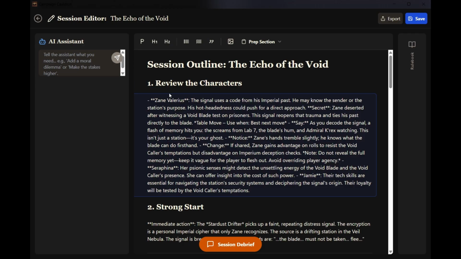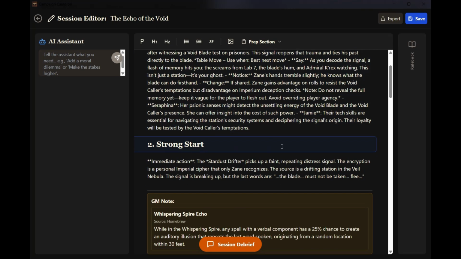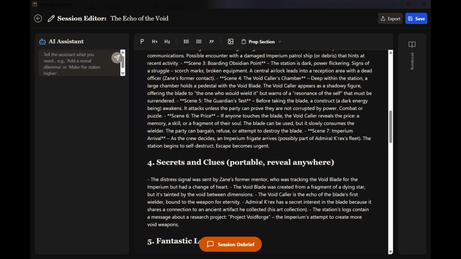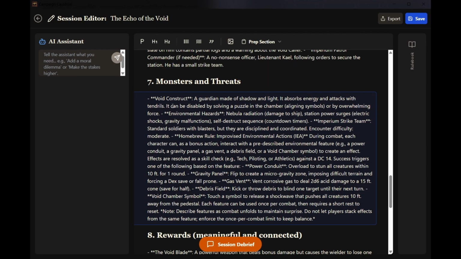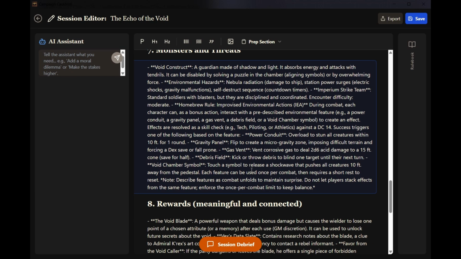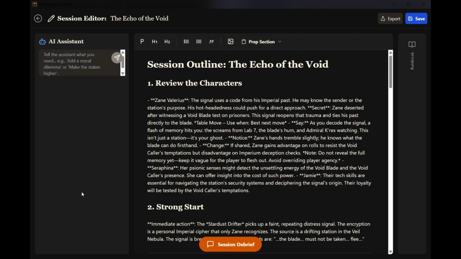And then we'll see here, it did add a bunch more context to the character section. And also it added a bunch of home rules to the locations as well, and to the threats section as well. So good changes, and it cleared the queue so you can start over again.